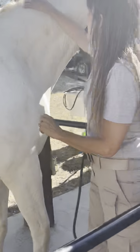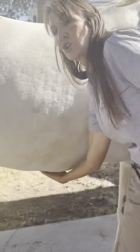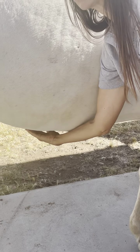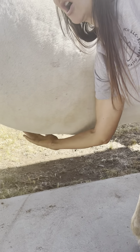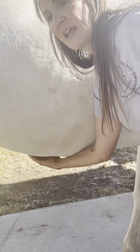Another area is the mane — horses start rubbing their mane off until there's almost nothing left. You can see he's started to do that a little bit. Another area everyone forgets about: if you run your hand down the center line on a lot of horses, you will feel a scabby area — that is where the gnats are getting them.